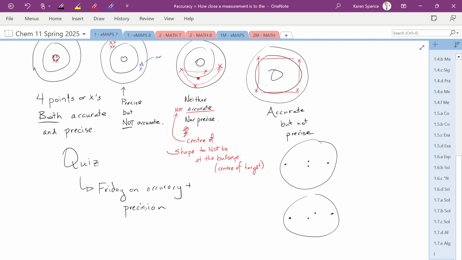Okay, it's small. We have enough that I have one class set in one of the cupboards at the back. So you can take this home and leave it at home. You don't have to carry it around with you, okay? And this is just a source of extra problems. So if you're like, I need more practice on X, Y, or Z, you will be able to find X, Y, or Z in here, and they have worked answers in the back.